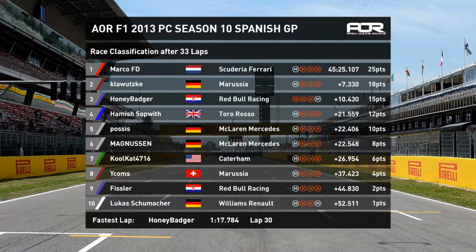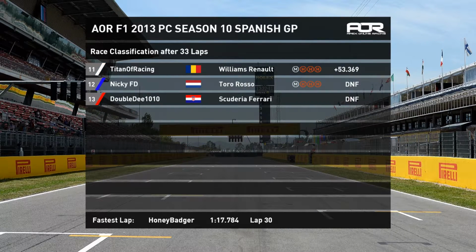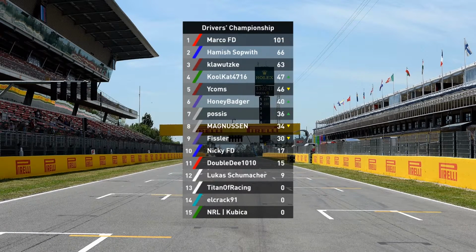Fissler in 9th, Lucas in 10th. Fastest lap goes to Honey Badger with a 1:17.7 on the option tires. It's a very quick lap actually. Titan in 11th, still no points for him this season. Nicky not finishing, I think he retired due to a massive corner cut or something. Yeah, took himself out of this race. Double D not finishing, as you've seen that in the qualifying session as well.